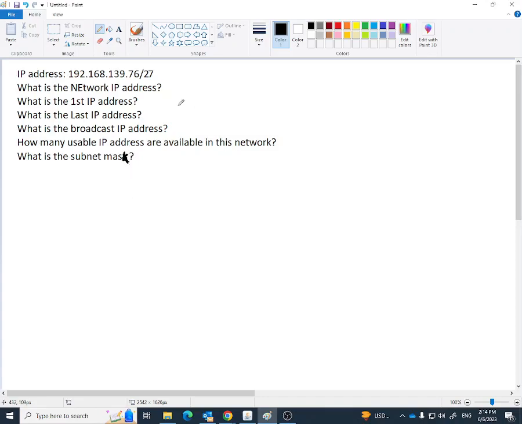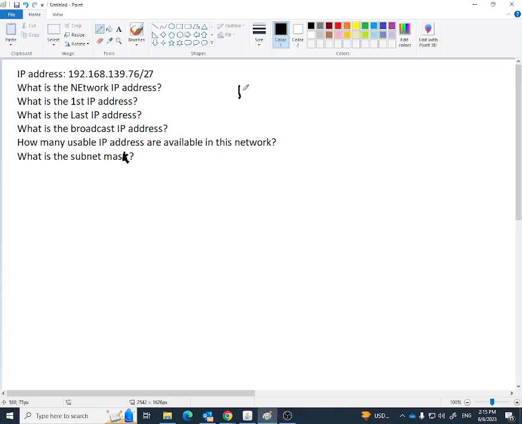Okay. So first things first, let's start with the network IP address. How would I find out the network IP address? The idea here is that you first have to look at the prefix, and the prefix here is 27. 27 simply means you have 27 ones followed by 5 zeros. Now remember, the prefix is another way to present the subnet mask. If I want to extract the subnet mask from this 27, I'm going to do it here and then erase it.